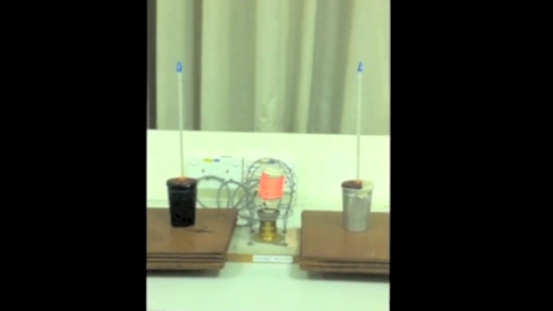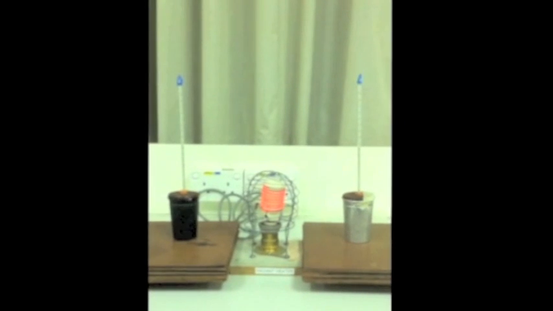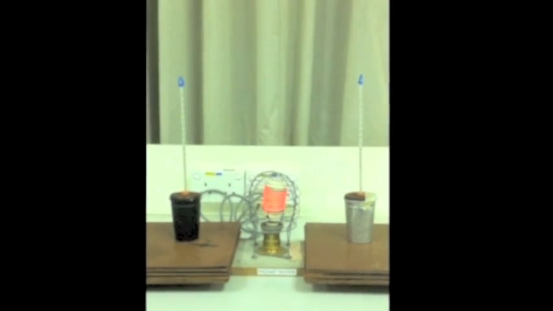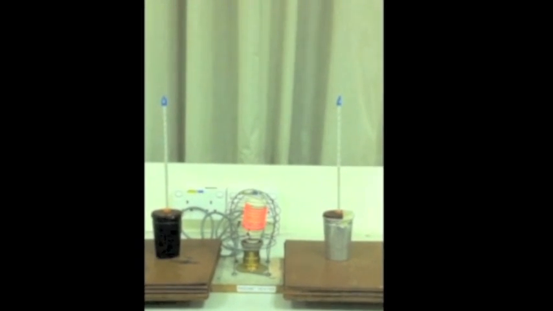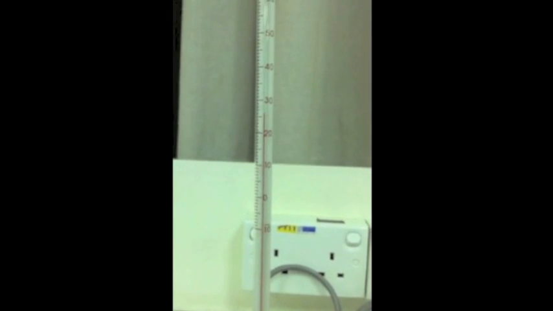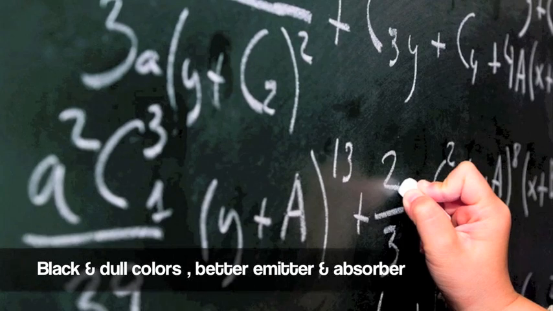Set up an apparatus like this, a radiant heater and 2 cups equidistant to it. As shown, one cup is black in color and the other silver. The two are the same size and made of the same material. The cups are filled with the same amount of water. The radiant heater is turned on. After 10 minutes, the thermometers have recorded the cups' changes in temperature. The water in the black cup is now 26 degrees, and the water in the silver cup is now 23 degrees. This shows the color of the object affects the rate of infrared radiation.